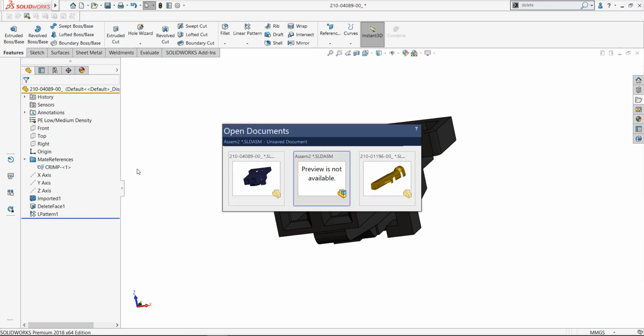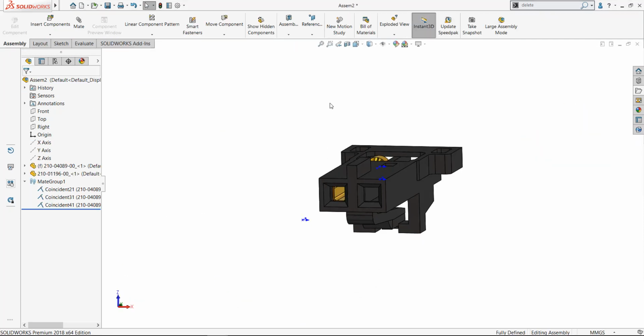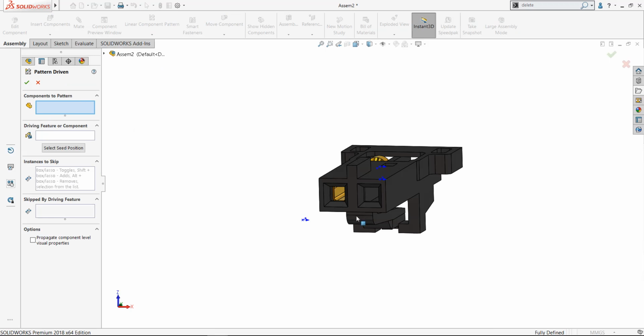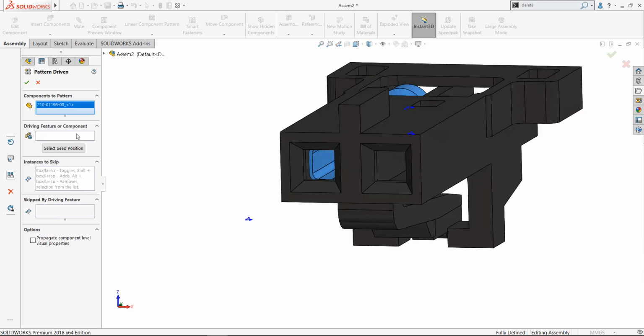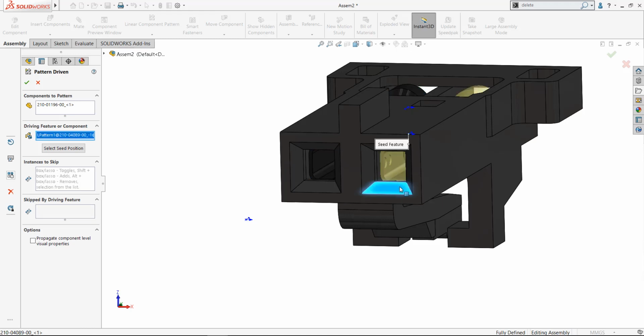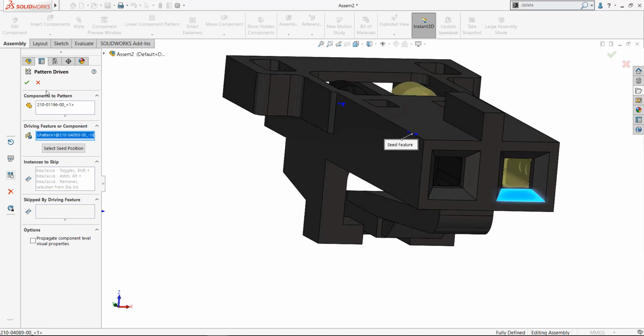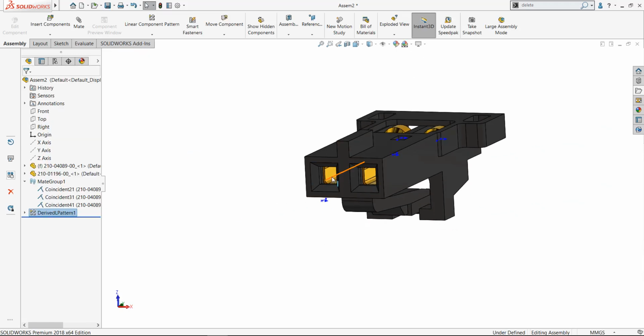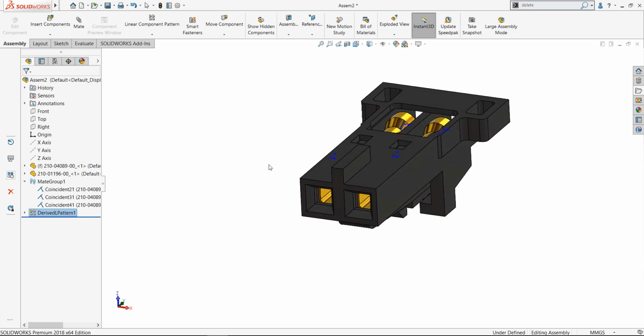When I go back into this assembly, what I want to do here is create a pattern-driven component pattern, where I tell it every time you see one of these pins, and I've picked a face that's in a pattern, which I have a linear pattern here, I want to see one of those. With a 2-pin connector, not that big of a deal, but if I had 10 or 16, it'd be pretty easy to populate all those quickly with just a couple of mates and a pattern. All right, thanks.